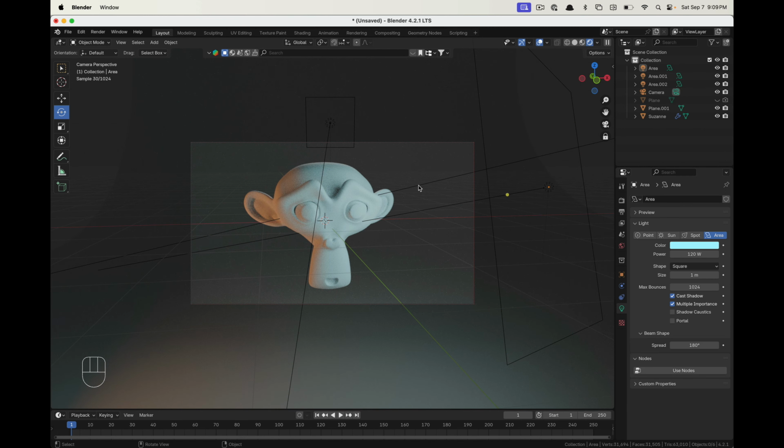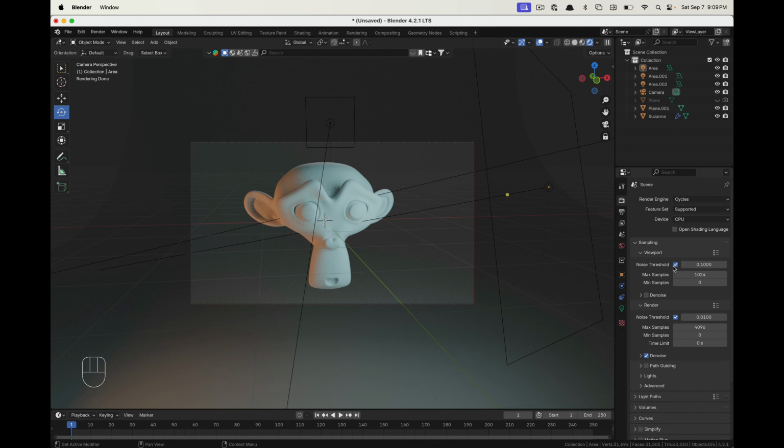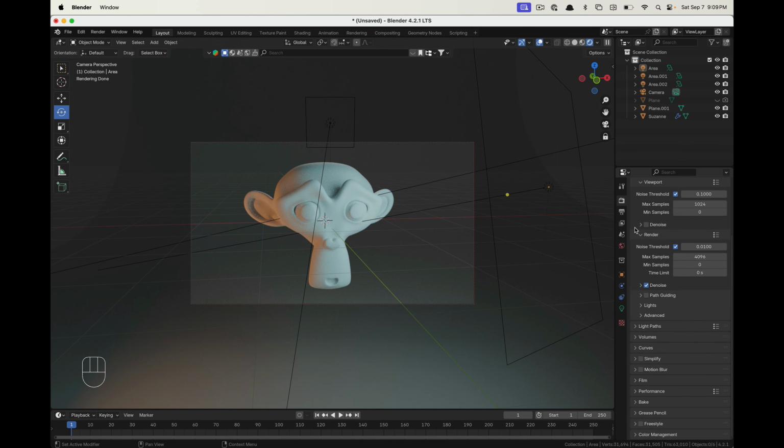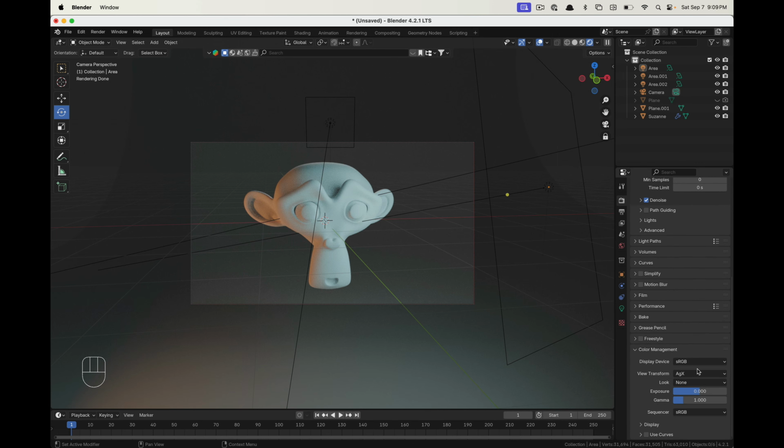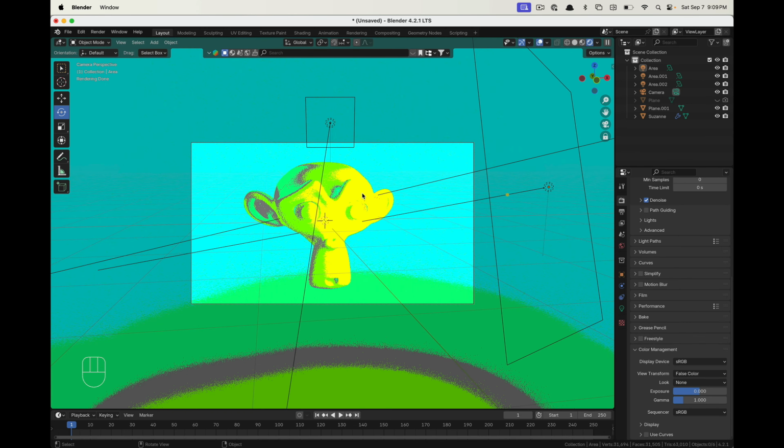If you want to see if you're blowing out the image, meaning if you have any hotspots where you're losing color information, what you can do is go to color management and use their utility view transform. So right now AGX is going to be your best quality view transform, but if we do false color, as long as we don't see white, we should be okay.